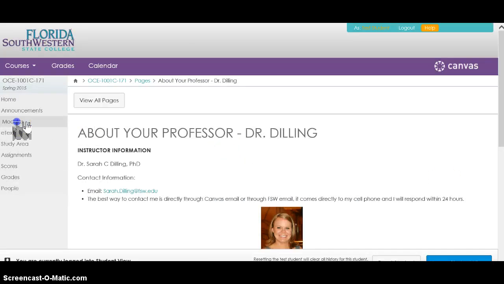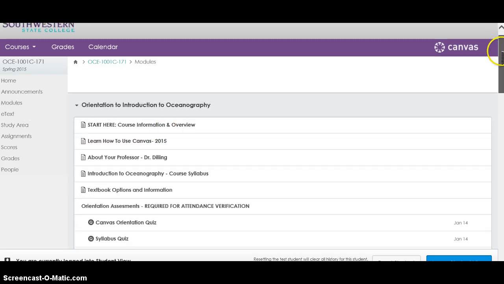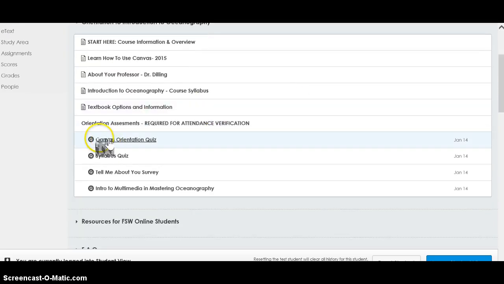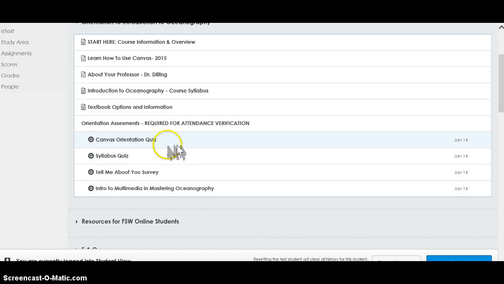All right, if we go back to modules real quick, because it takes a long time to go through all that information, here are the activities that are required for you to get attendance verification. They're pretty easy, pretty quick. Quizzes: a Canvas orientation quiz to make sure that you read all the information about Canvas, and a syllabus quiz to make sure that you read the syllabus and understand it.